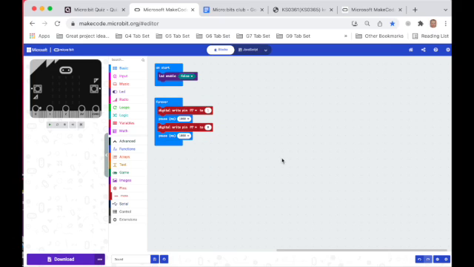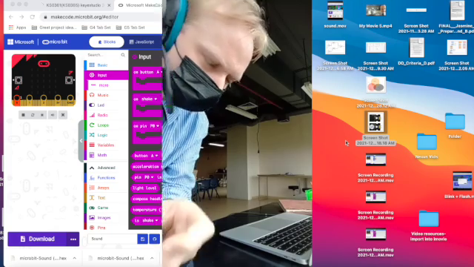And just like that, our program's completed. So then we can go and hit download. One way you can tell it's working correctly or not just before we download is you can look over here and you can see it's flashing for 1 second and stopping, flashing for 1 second and then stopping. And that is exactly the way the program should work in the simulator. So hopefully it will work fine on the micro bit itself.